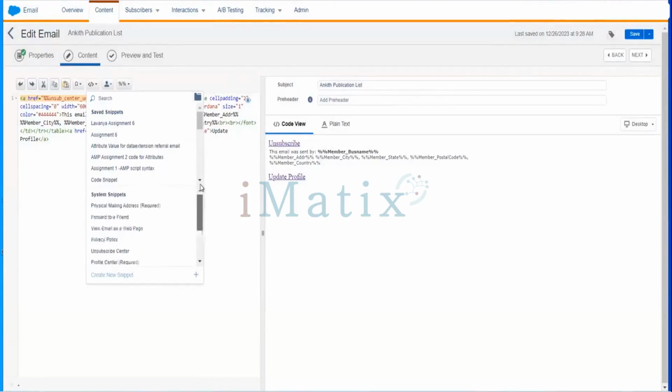There are some other sections when you are going to send email.